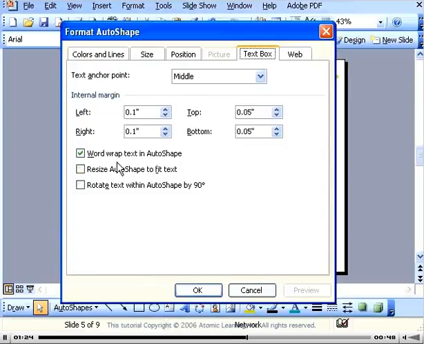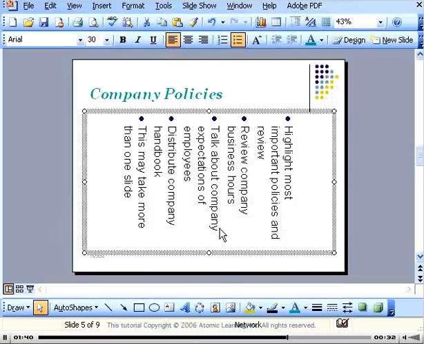And I can choose whether I want to use word wrap in the auto shape, resize it to fit the text, or rotate the text within the auto shape by 90 degrees. If we rotate the text and preview that, you'll see that the text is now rotated 90 degrees in the box.